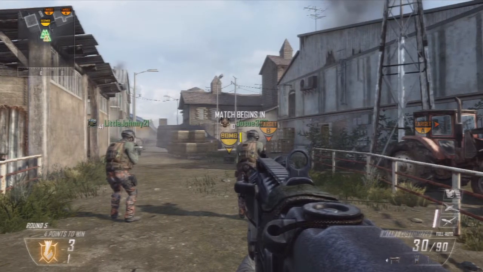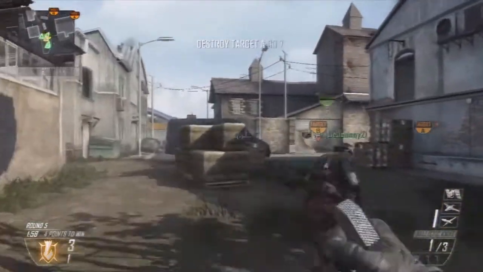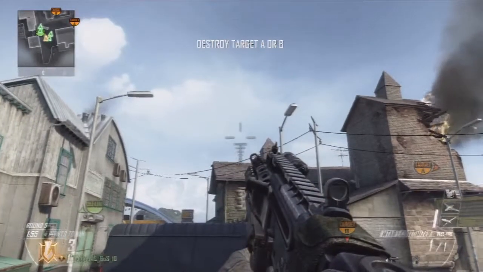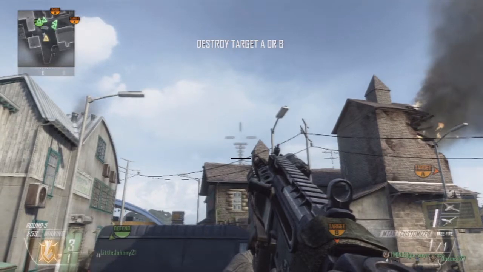This is Doc here, and I'm about to show you an amazing way to help out your team and get rid of some enemies while you're playing Search and Destroy or something like that. And the first thing you want to do is climb on these hay bales, stand right where that was colored, and you want to aim with the second to bottom line, and then you want to aim at the tip of that antenna and shoot.